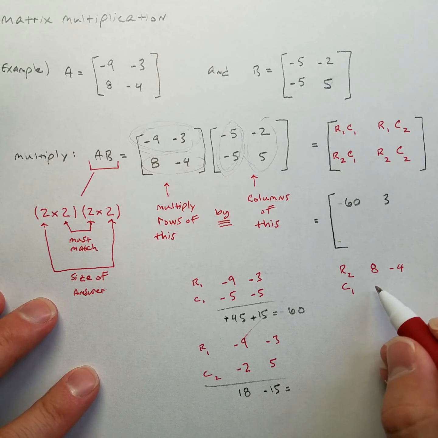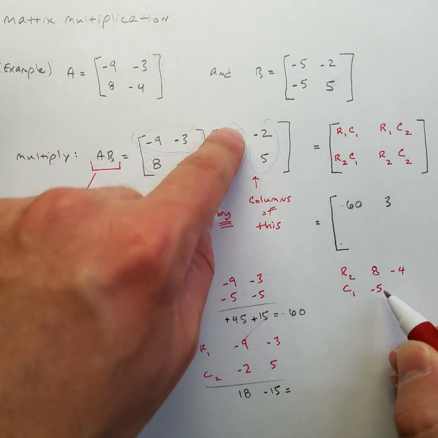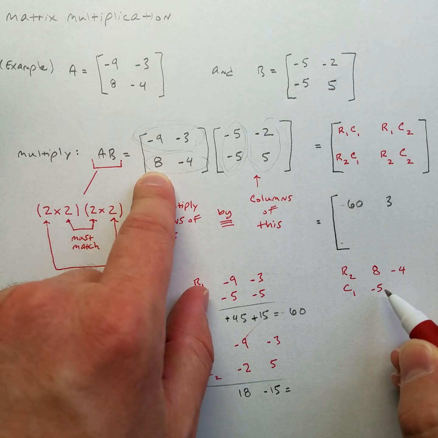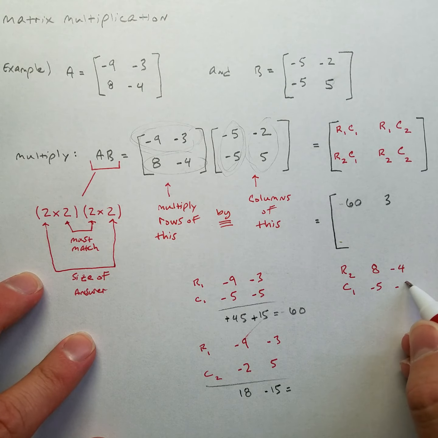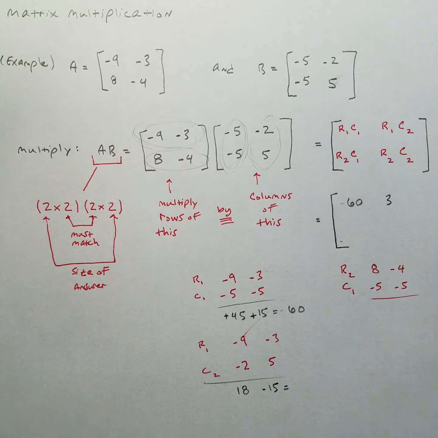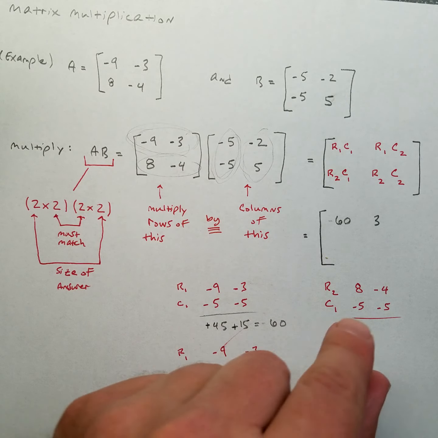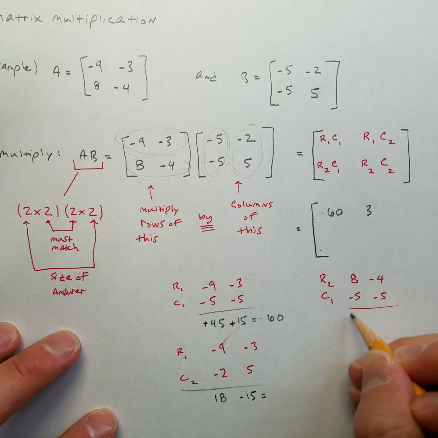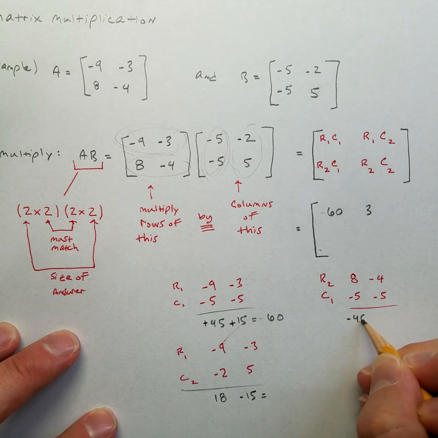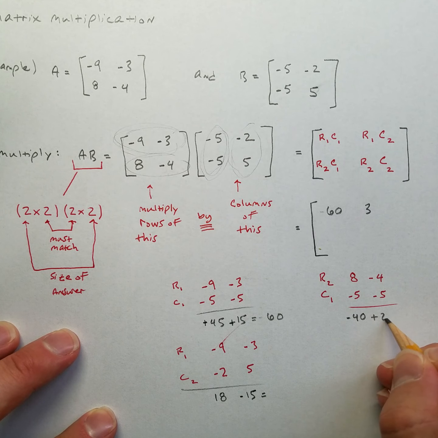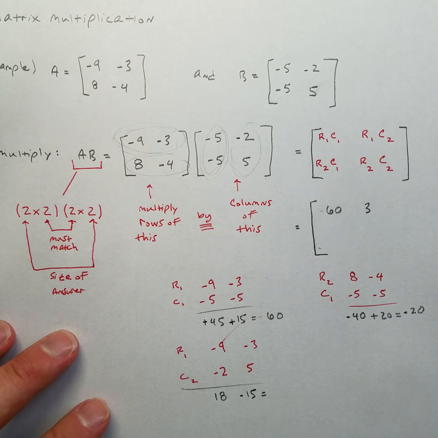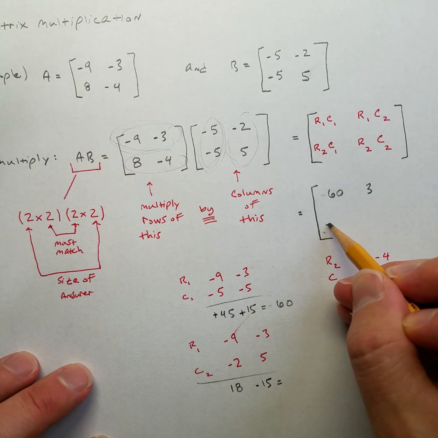So that's going to be a negative 5 on top of the 8, and a negative 5 on the 4. Then we multiply those numbers as they would lay on top of each other as I turn it like this. And that's going to be negative 40, and then plus 20. So I'll get negative 20. Okay. Negative 20 goes here.